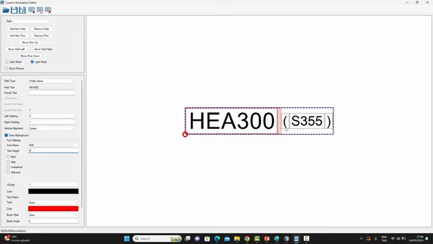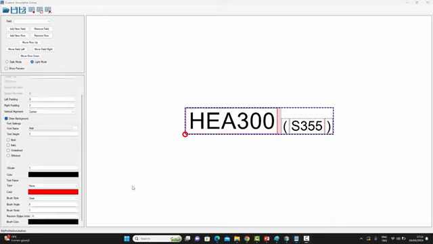But maybe I want to align, now they're both in the middle, but I want this right-hand side to be aligned with the bottom, so I can select this bracket, and instead of the vertical alignment being center, I can say bottom, and similarly I do the same for this one, and the same for this one. And now I've got two different font sizes, and the alignments have also been designed according to my liking.